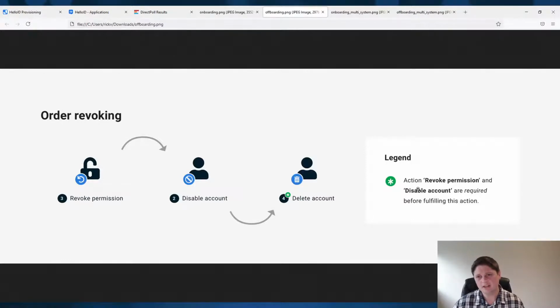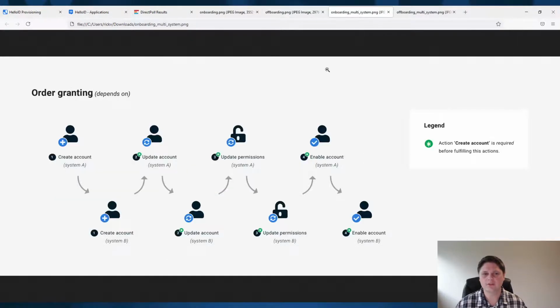I'm going to take it a little step further and make it a little more complex, because there's also the situation where you have multiple systems, where you have a depends-on system. You're using data of a different system. In this case, we have a system A and a system B, and system B is dependent on system A. It needs information from system A to create an account, to update an account, or to do anything. So we built the same flow into the dependencies.